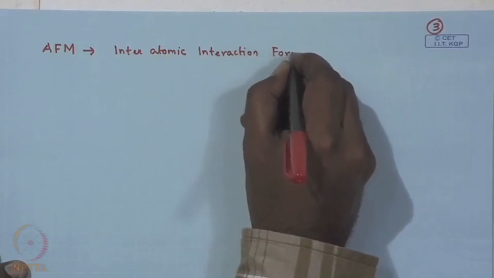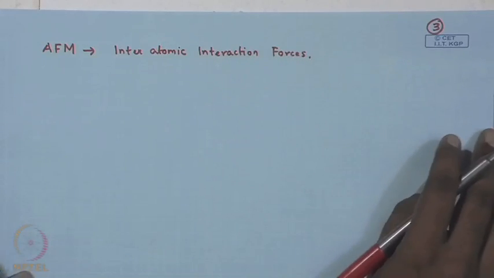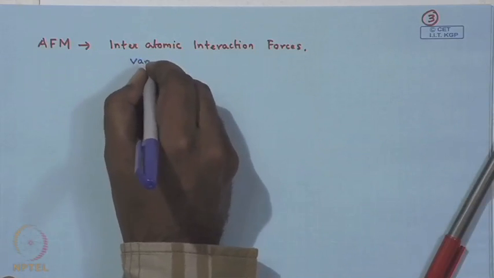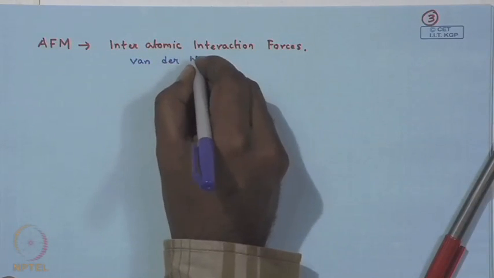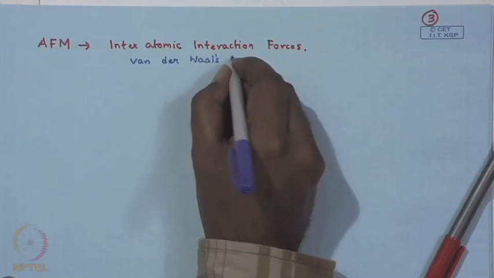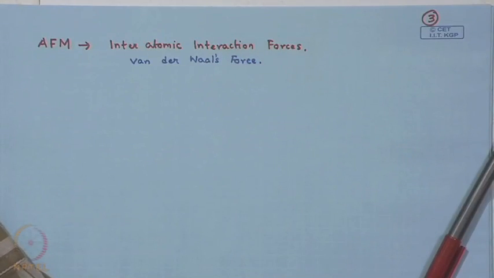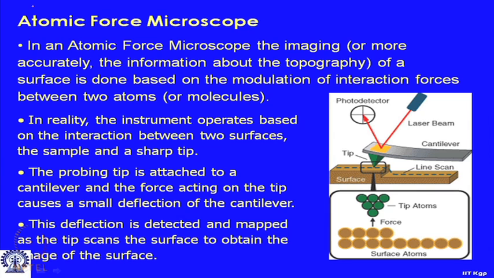forces. Now, in one of our previous lectures we have actually talked about these interaction forces, and I think I have already introduced you to the concept of van der Waals force. We will revisit it today. So, this is what we can call an atomic force microscope. Do not go into the details of the definitions and all these things. You will understand how it works and all that.